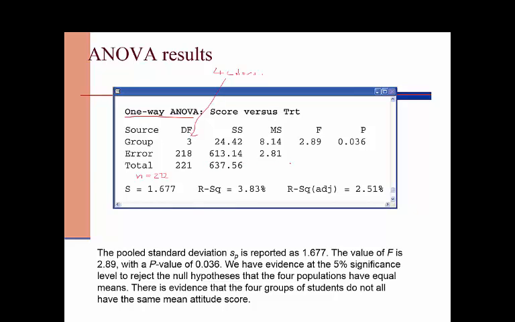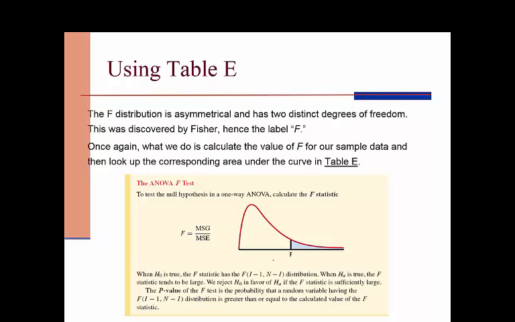Right? So surprisingly, even though I thought originally that there wasn't a difference, it turns out the number tells us, because the p-value is less than alpha, we reject the null hypothesis that they are all the same. And so we have evidence that at 5% alpha, there is a difference between the groups. They do not all have the same mean. All right, and if you were to do this using tables, then once you find the F value, you go to the table, look it up using the degrees of freedom, and you find the p-value.